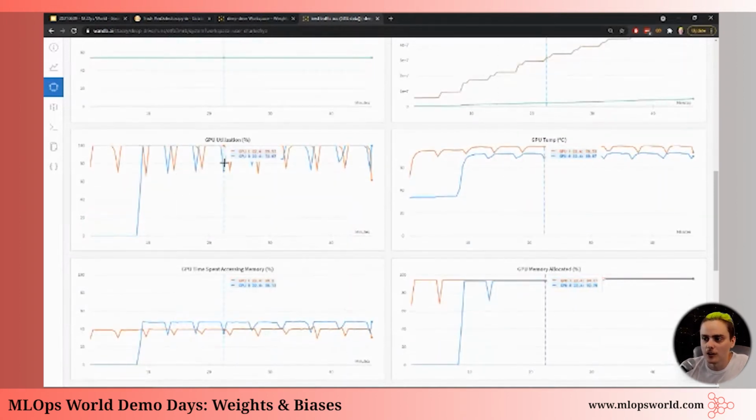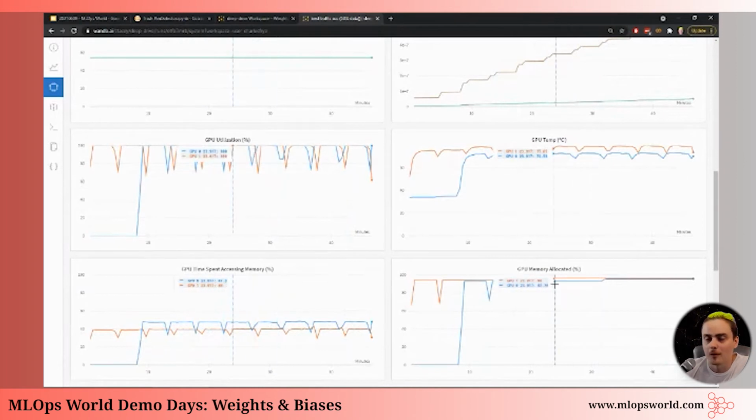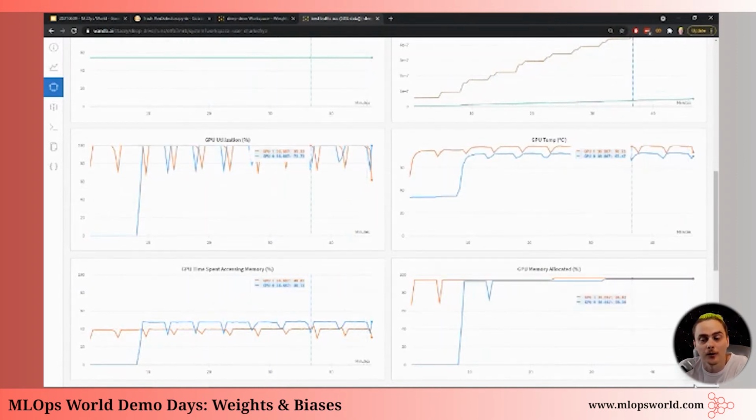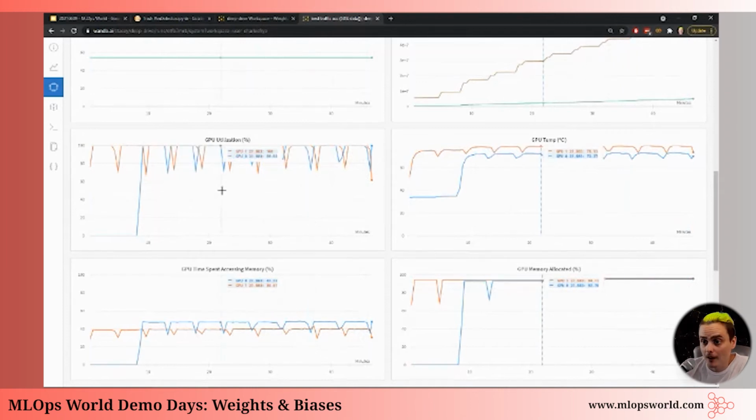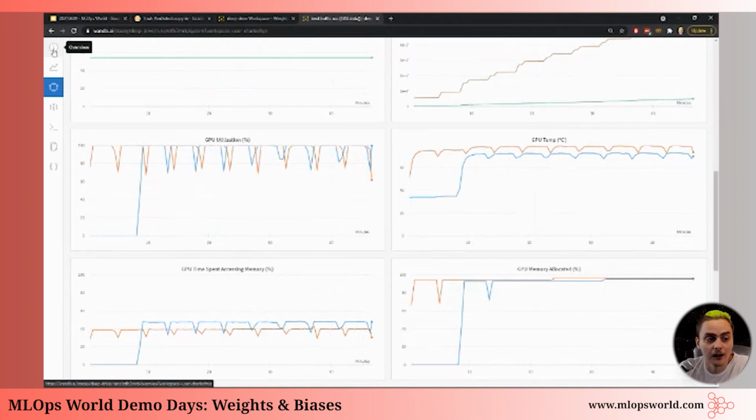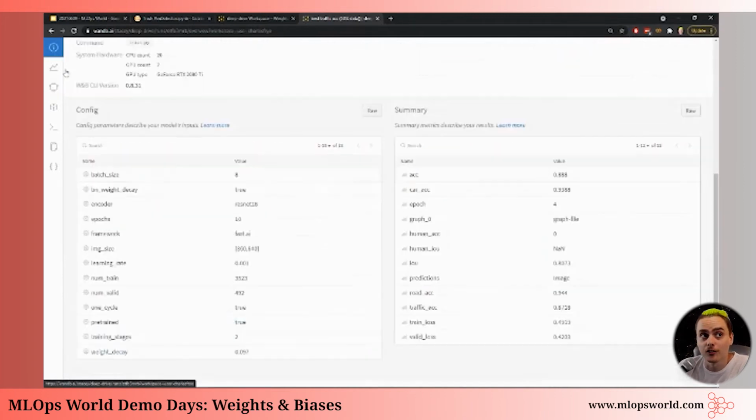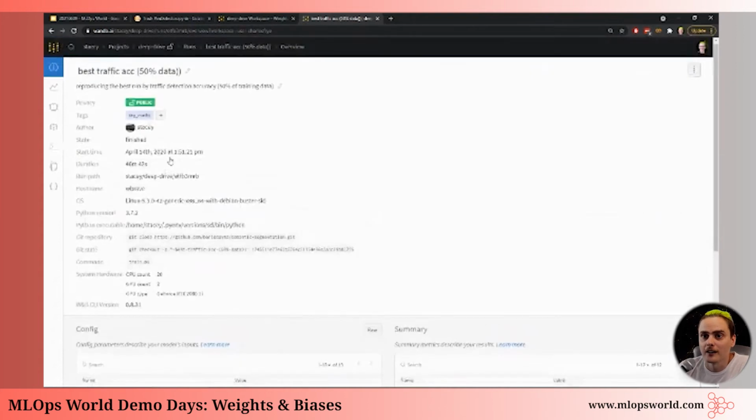So the GPU was really at almost 100% memory allocation. So if we're going to run this model in production, we're probably going to need an equivalently powered GPU. And I can also find out information like which GPU she was running it on. If I head to this overview page, which has things like Stacy's notes on it, it also has a bunch of automatically captured information, like which computer she was running this experiment on, and extremely detailed information necessary to recreate this run.